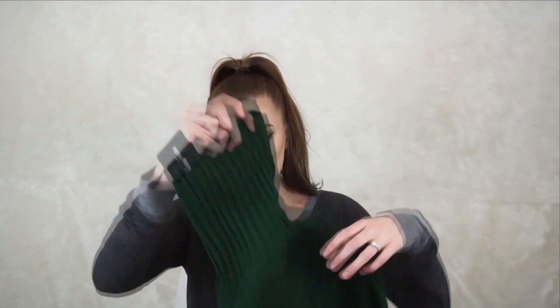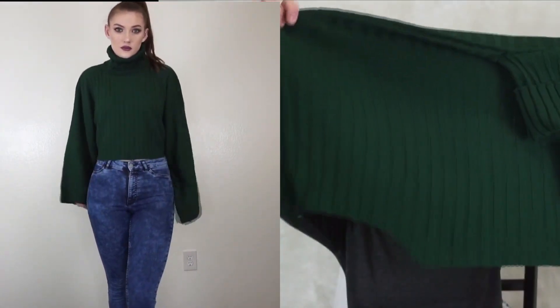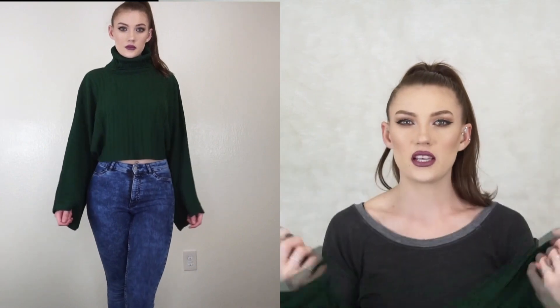It's getting into fall and winter time and I'm running a little low on clothes. Over the last year I've gotten rid of clothes but haven't really bought any, other than gym clothes. So I'm a little bored of the same clothes I've had basically my whole life. I had to pick up some sweaters for fall because that's a necessity. The first one is the ribbed knit high neck jumper — basically a turtleneck with those butterfly-style sleeves.